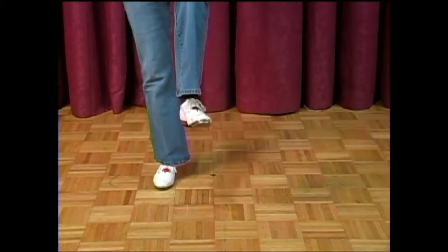Do that again: bounce, bounce, down. This time, after bounce, bounce, when you go down on your left foot, tie your right foot so that you can use it. So this time you're going to bounce, bounce, lift your right foot and do a basic. All right, let's do the whole thing: one, two, double out, touch down, bounce, bounce down, bounce, bounce down, bounce, bounce up and a basic.